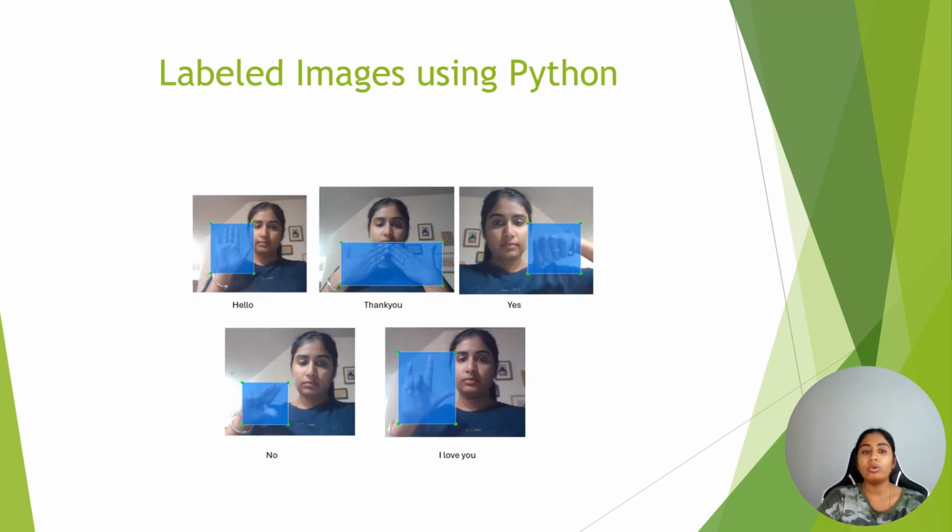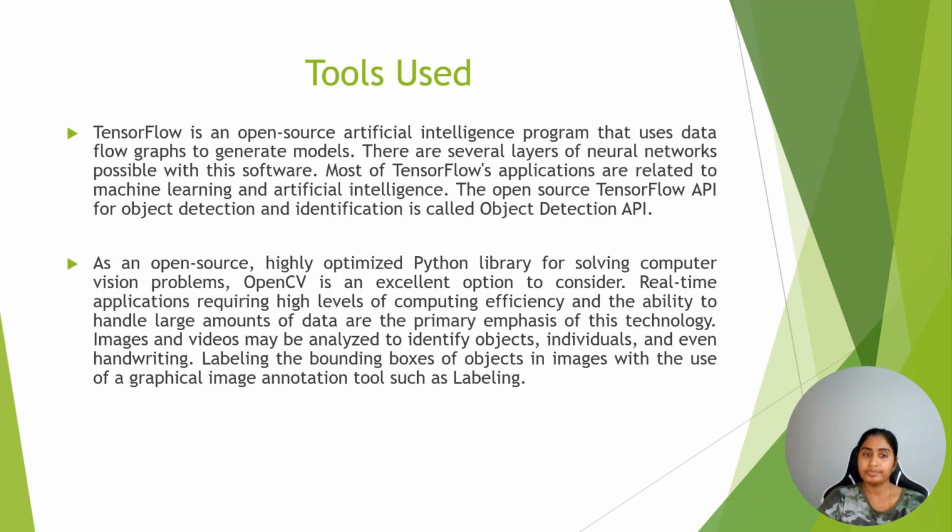This is how I have labeled the images using the Python package LabelImg. I have taken a portion of the image and labeled it as hello. I have not taken the total image, only the portion such as hello, thank you, yes, and so on. These are the portions of the images that I have taken to label.